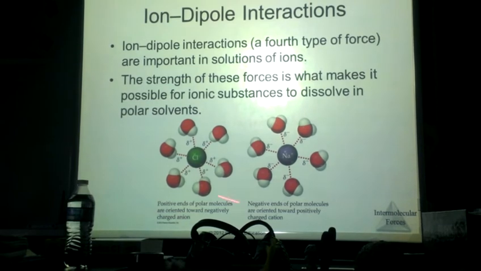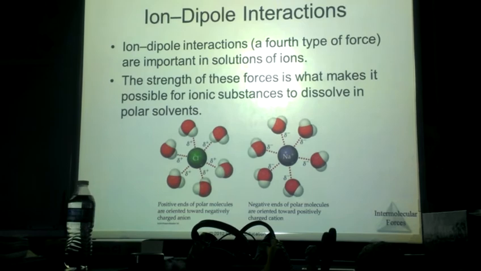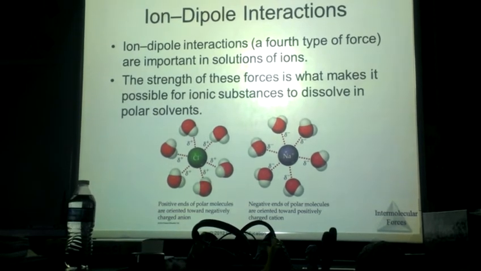This was something that was represented to me at an AP chemistry conference or workshop that I went to. It was really important that we knew how to represent or draw the solution process, or specifically the solvation process. So I would want you to be able to show me that I can have the partial positive end of a water molecule attract a negative ion, and the partial negative end attract that positive cation, or that positive sodium ion there, okay?